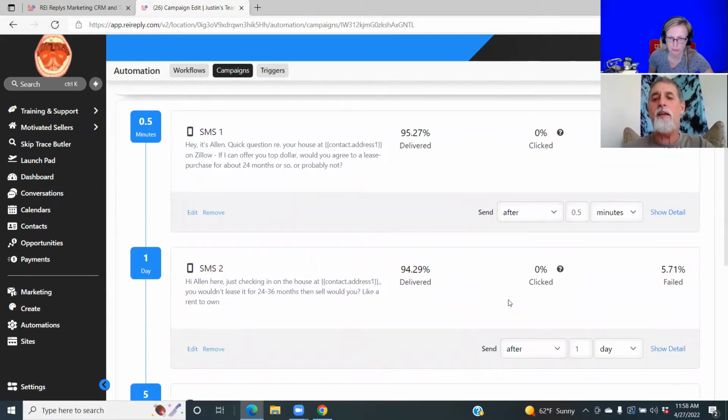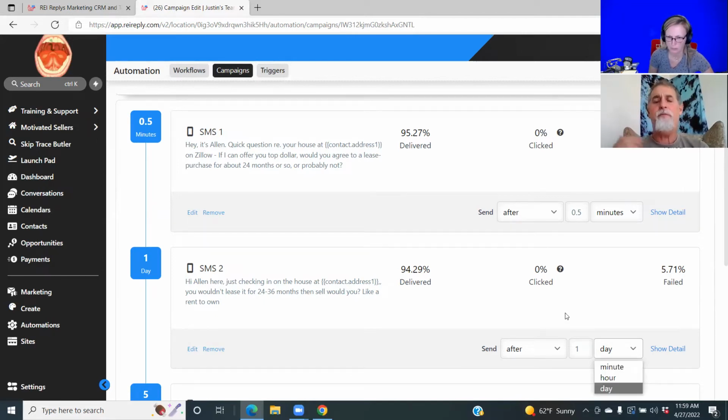This says 1 day, so it goes out at the exact same time of day as the previous one. When somebody gets a text at 9 o'clock in the morning and then another similar text at 9 o'clock the next morning, it's kind of weird. So I set it to send after 36 hours. You can change the hours and stuff like that.